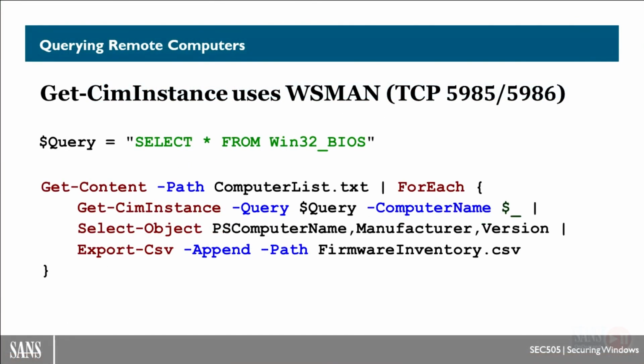So we're going to attempt to query 10,000 boxes and get the name, manufacturer, and version of the BIOS on all 10,000 machines and append that to one big comma delimited file. So you get that going, you go to lunch, you come back, maybe you're done, maybe you have to wait till the end of the day. It could take hours for this, but it's just going to keep on cranking through.